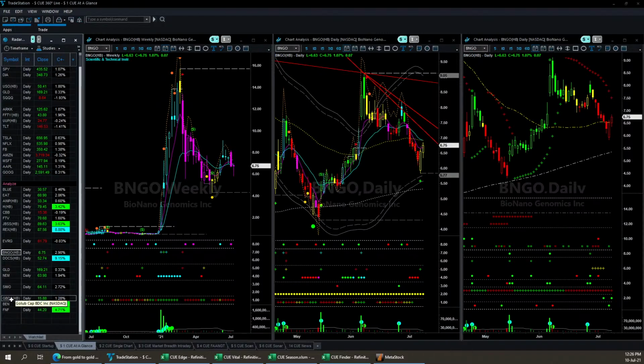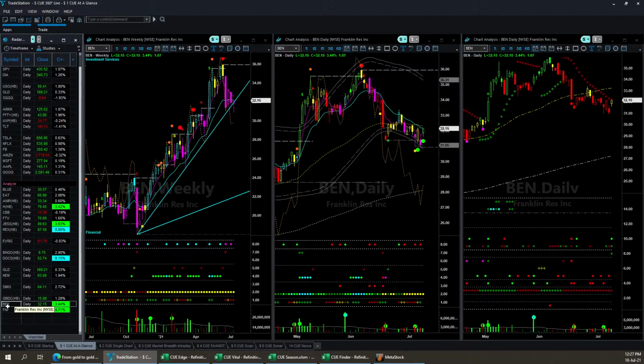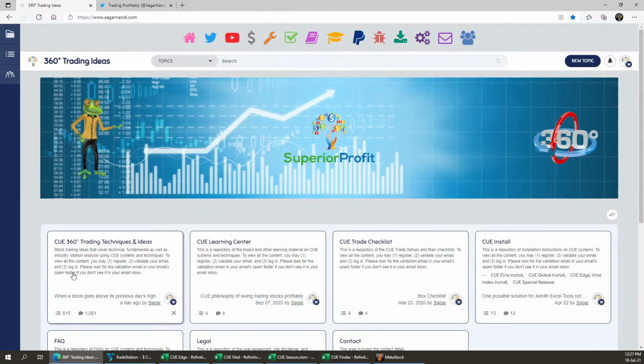And then I have trades like GBDC, Q go with flow on Friday, headwind long on daily, bounce in weekly, and FNF, headwind long again in daily, bounce in weekly. So I am able to find, as you are able to find if you are using Q techniques, trades in almost all market conditions, and they tend to be overall profitable. At least that's what the shared ideas on the forum show. That's what I'm saying, but you shouldn't actually rely on what I'm saying. You may follow the ideas I share here before knowing the result and see how they are doing. If you are disciplined, that should make us some money.